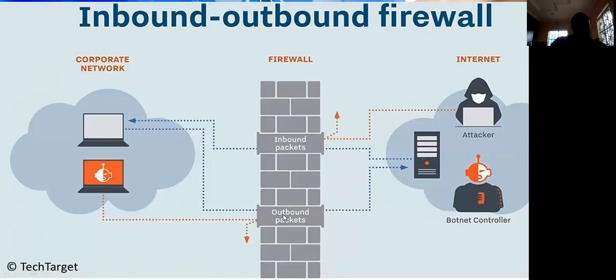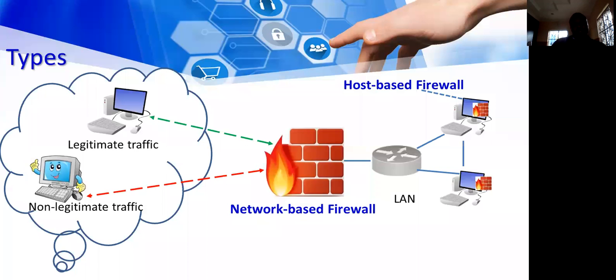Likewise, you see here we have what we call the outbound packet. In the outbound packet, for any communication going out, maybe I don't want some communication to go out, so you block it. Then you filter and allow the ones that you want to go to the internet. As you can see here, the arrow comes from your system, this is your corporate network, and through the outbound rules, communication from your network to the external network is blocked or allowed.